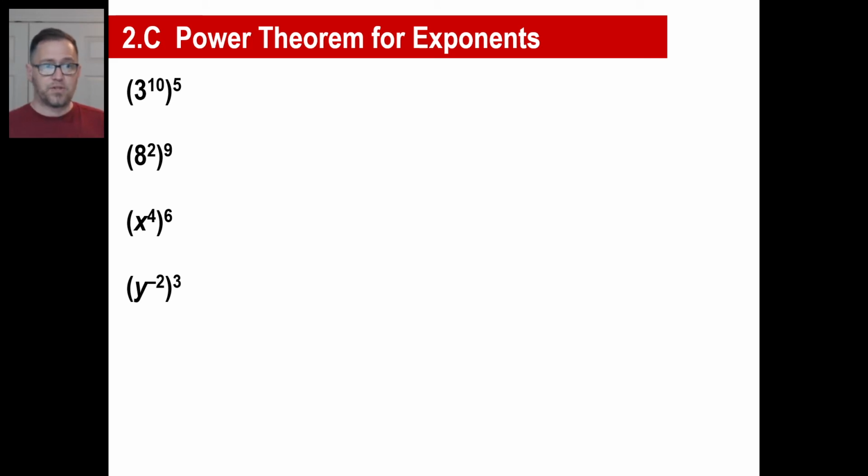So let's go ahead and look at these. You tell me what the answer is. You don't have to say the actual answer, but what is 3 to the 10th power brought to the 5th power? It's going to be 3 to the what power? Not 15th. It'd be 50, right? A power brought to a power you multiply, all right?